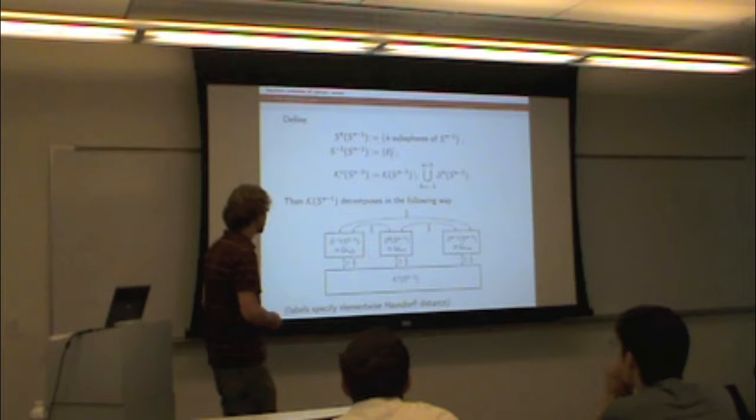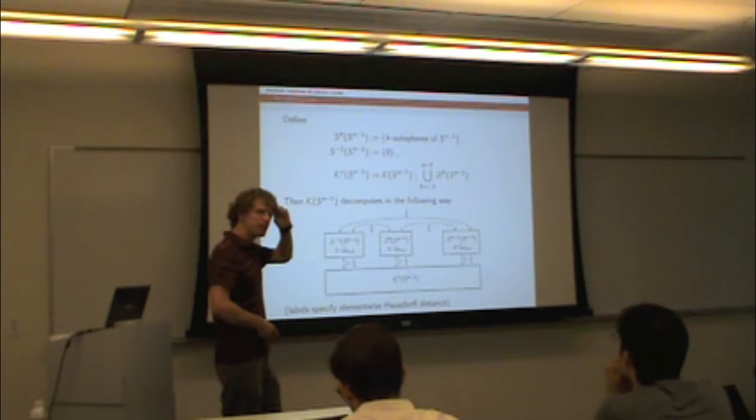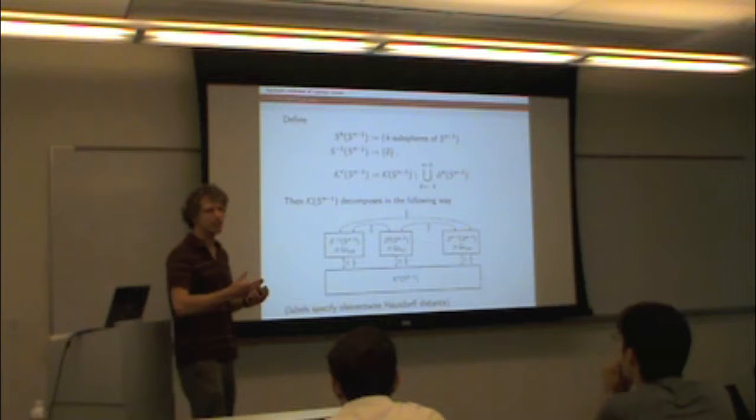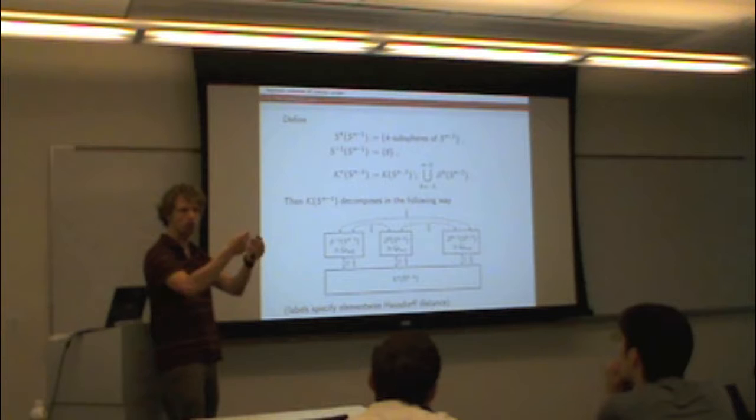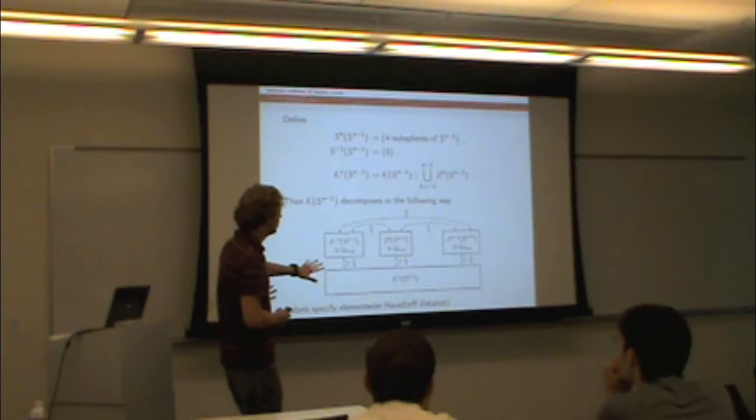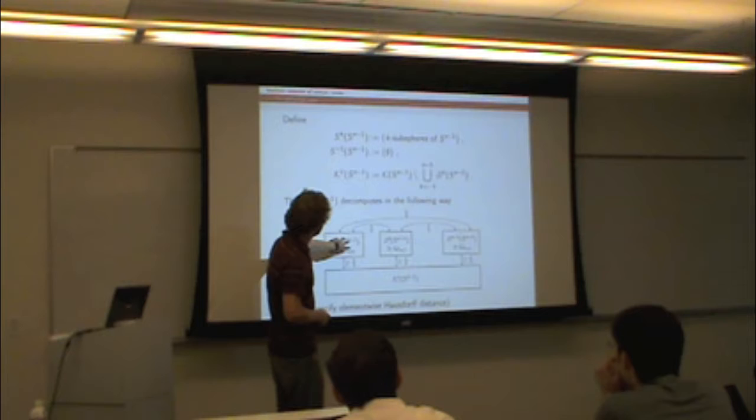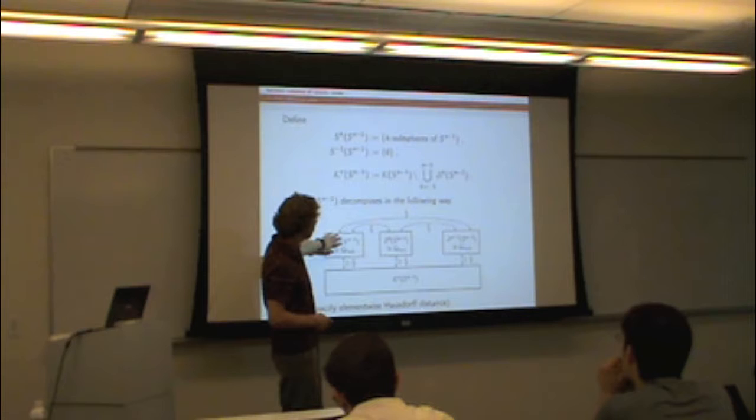This is the space of spherical convex sets. In the Euclidean case, this space is just one connected component, because you can take every convex body and retract it to some point, and then connect with any other point. So in the Euclidean case, this space really looks trivial, but in the spherical case, it decomposes in this way. We have the component consisting only of the empty set, so it's basically the cone where you only take the trivial cone.